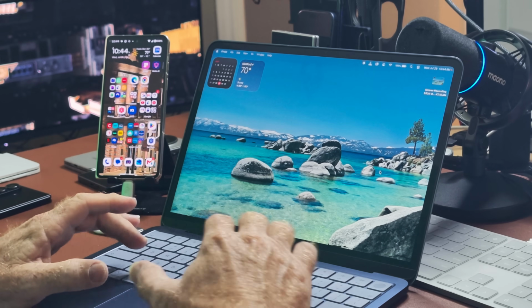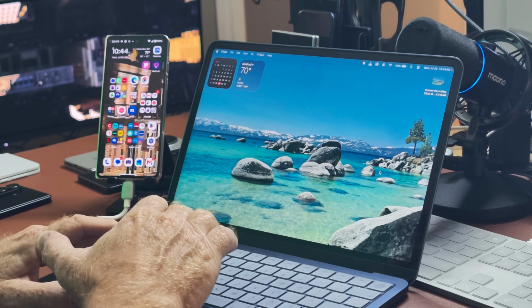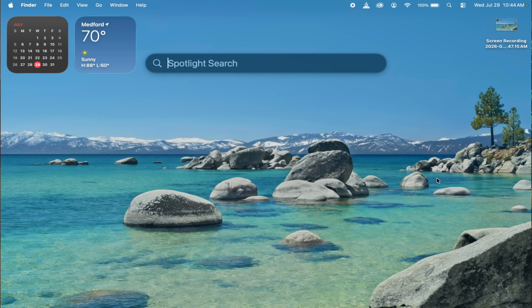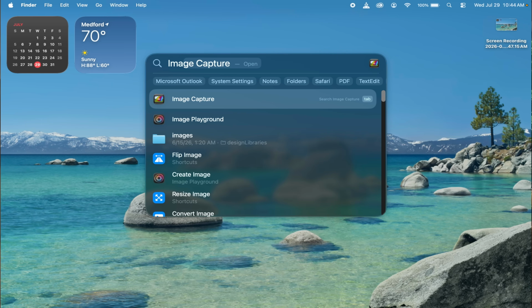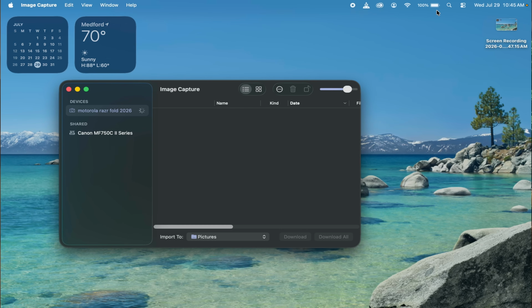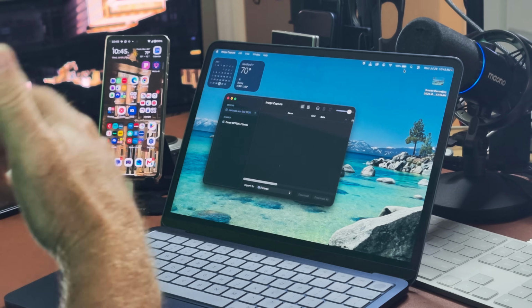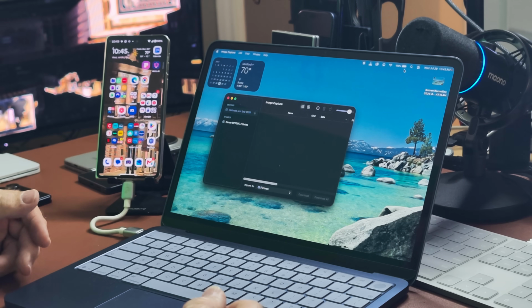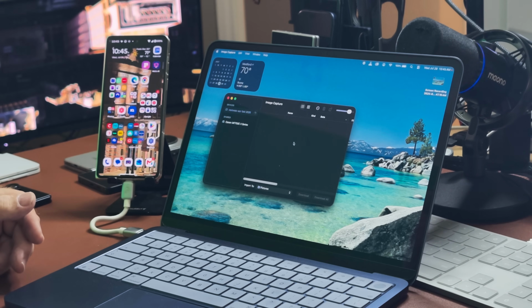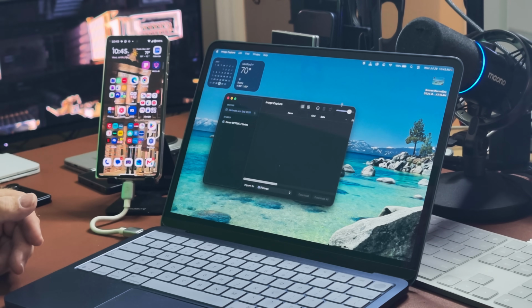Okay. So now here on the Mac Mini, it's pretty simple: hit Command and Spacebar at the same time. Of course, you get Spotlight, or you can select it up here. Then all you do is type in image, and Image Capture pops up for me. You might have to type out Image Capture the first time, but once it pops up, there you go. You select it, and it's going to open up, and it's going to find the phone because we did all the preliminary stuff to get it set up. And now it's going to go ahead and pull in all the different files.